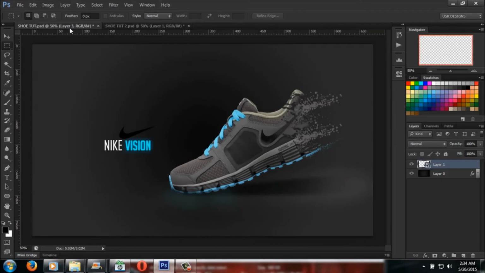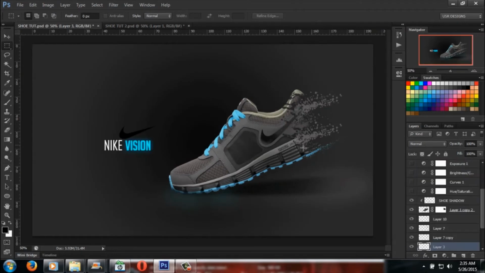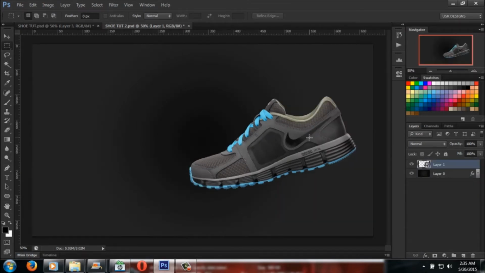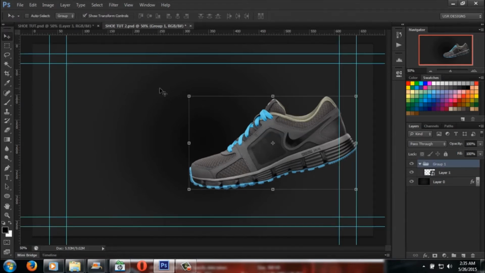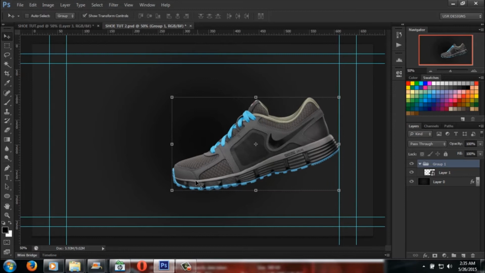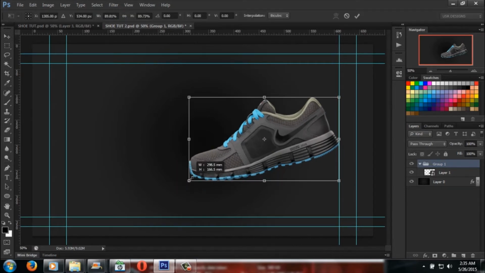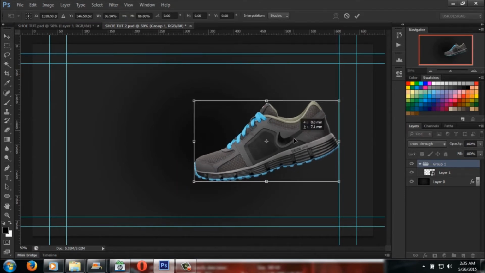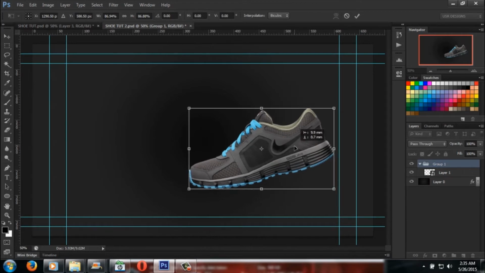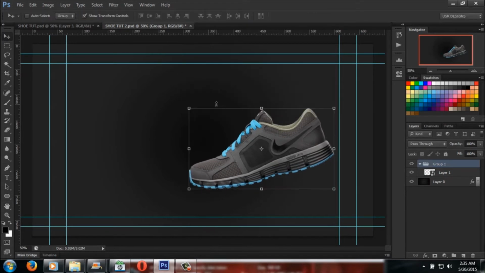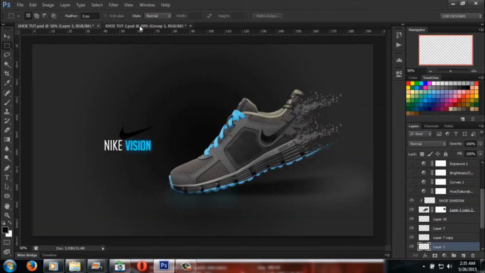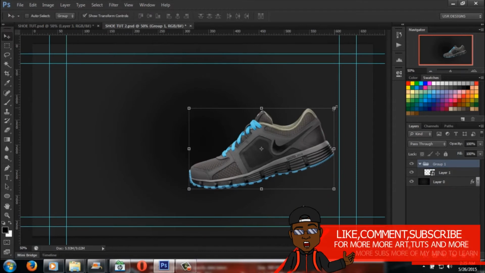So we probably got to move it over a little bit so we can get the effect to look more realistic. So just mess with the size a little bit. Let's see what size fits you more suitably. In my instance, I'm probably going to make the shoe a little bit smaller and break it down a little bit and move it over. So yeah, that is one way you can do it. We probably got pretty much the same size, I guess.